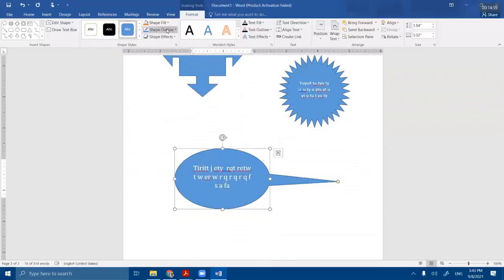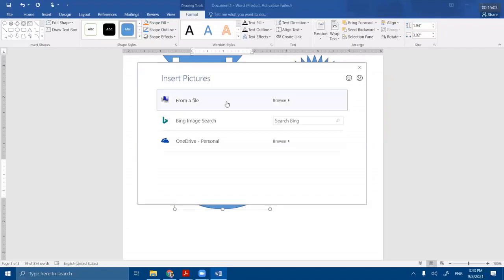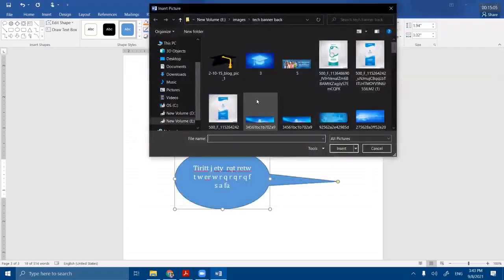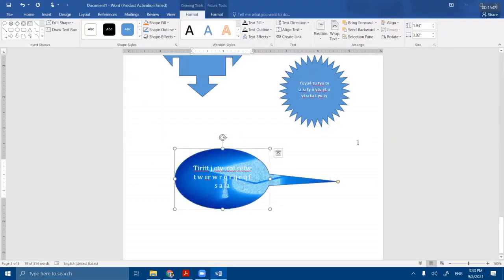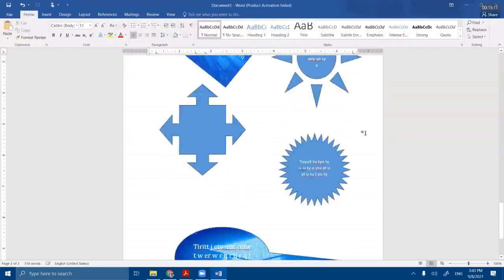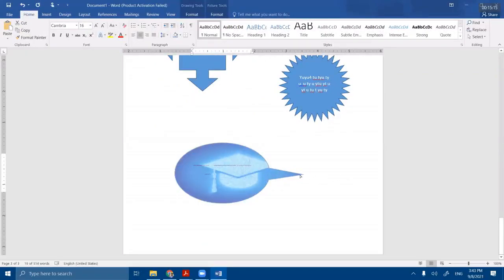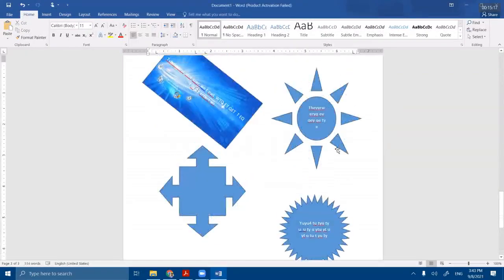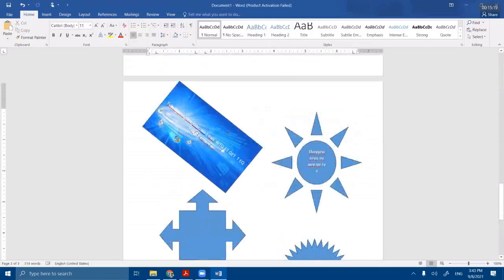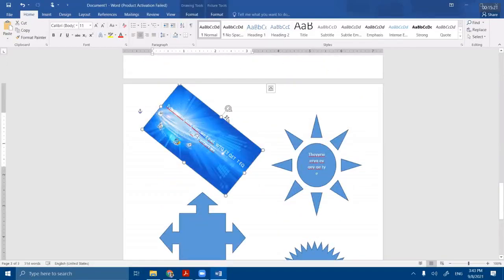Select the fill color and picture, and from file you can select any style and click Insert. The shape will be inserted. Okay, the background you can select using the Format.